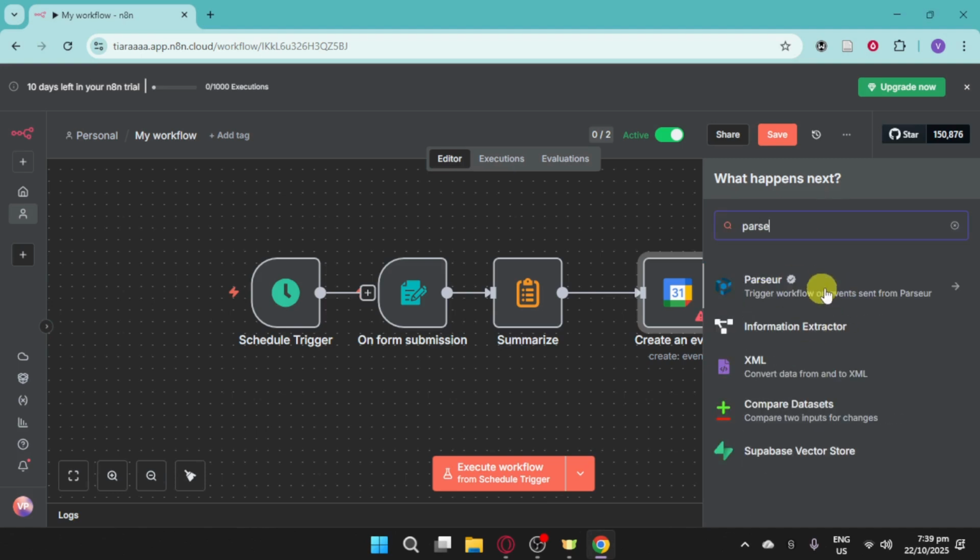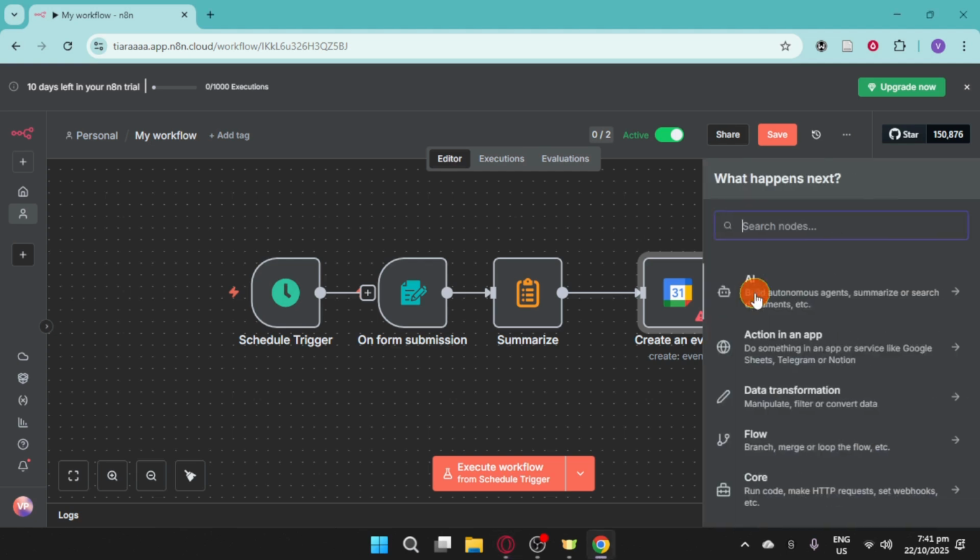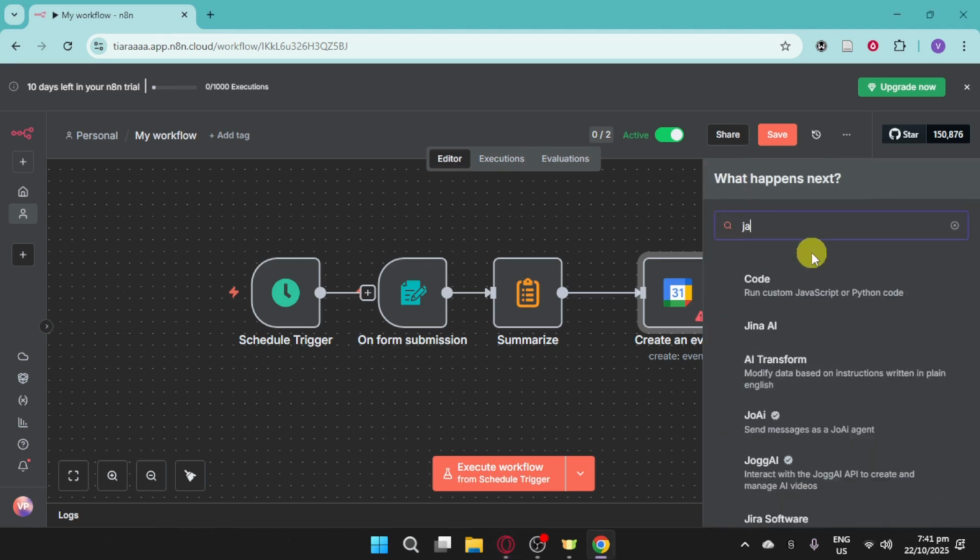You can see in here these options. As you can see, we don't have the parse data yet. So in order to successfully parse JSON data in n8n, you can use a JavaScript function, which is JSON.parse to convert text into JavaScript object. So we can instead click onto this plus icon and search in here for JavaScript.